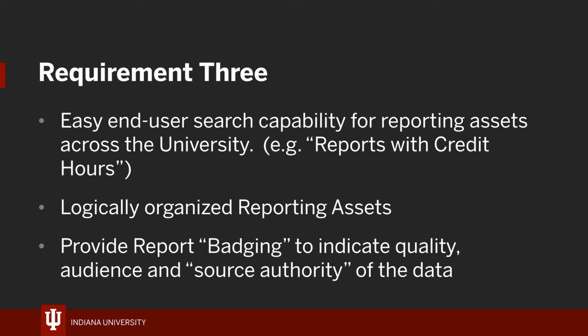And then the last piece: we would like to have some level of badging on our reports to indicate how much we trust them. It goes back to that poll question about trust. Sometimes you just have a quick and dirty report, right? The boss asks how many of these widgets do we make? And you just run it right through, and the answer is 27. Have you really done QA on that data? Probably not. Do you need to? Probably not. How much should someone else trust that data? That's where the badging comes into place. It's really a statement of how authoritative this data is and how much QA has been done to ensure that it is accurate. So these are three tenets we're very interested in.